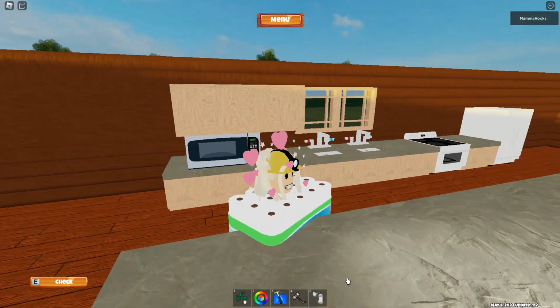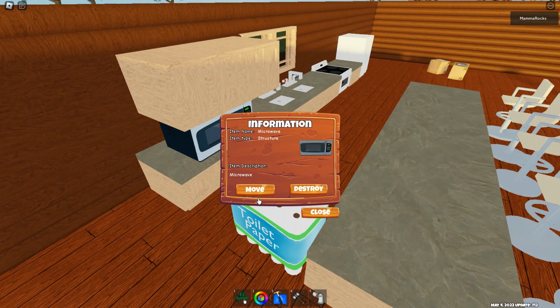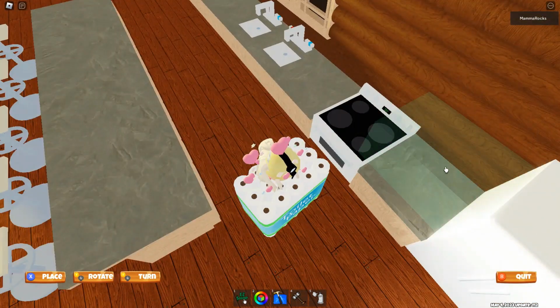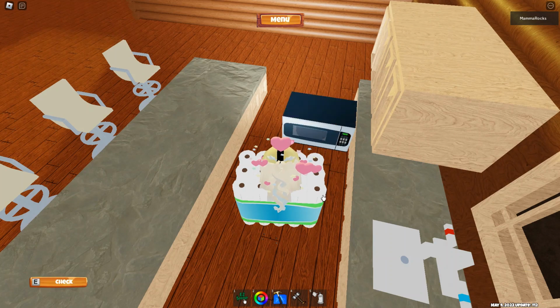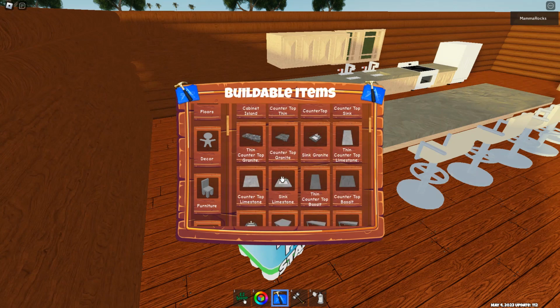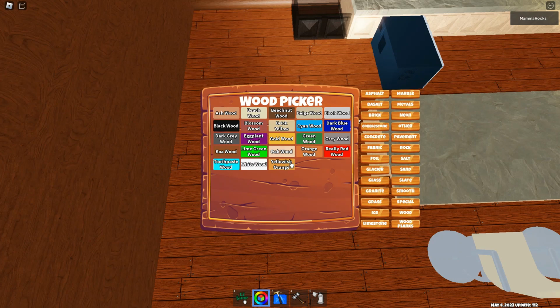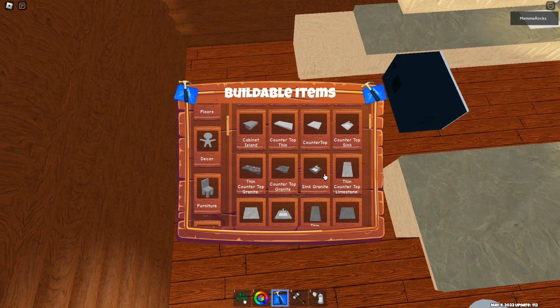Wow. I don't know if that's a good idea. I think we're gonna have to make a different counter for you. Or I could put it over here. No. Put it over here. No. Alright, we're gonna have to make another counter to put the microwave. Uno más. And basalt. Basalt.